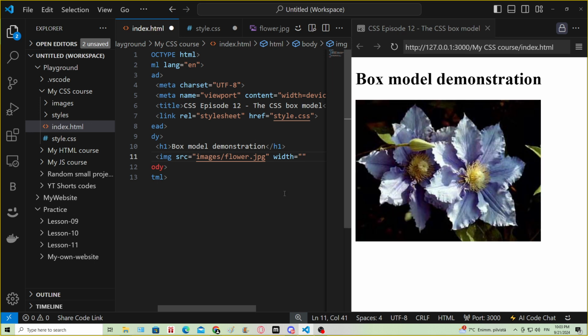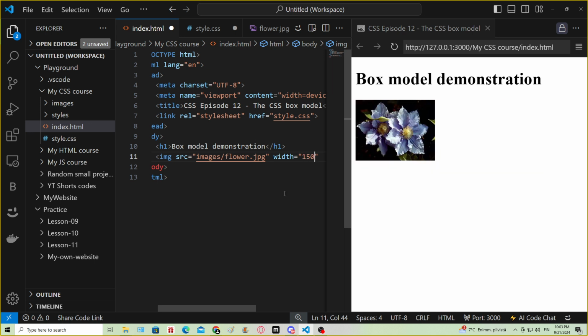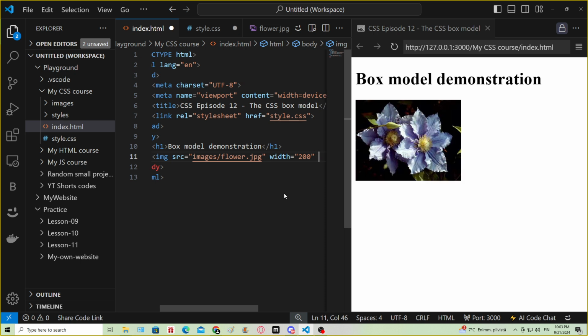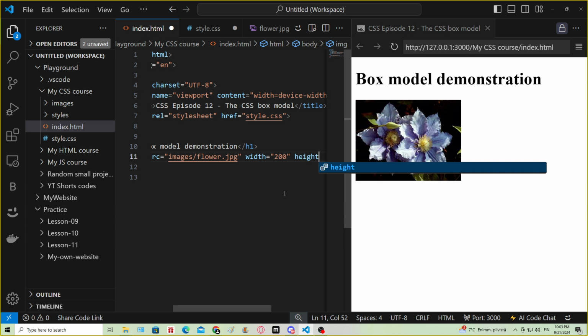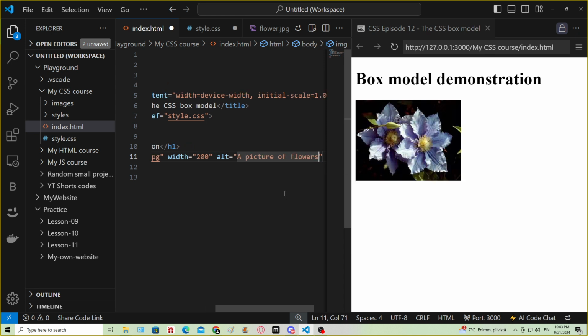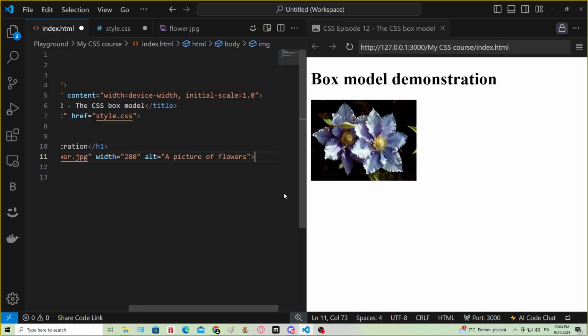Actually, I'm going to make it, let's say, 150 or 200. The height we don't have to set necessarily, but the alternative text is good to have: a picture of flowers. So once again, in case the image doesn't load, we will at least be shown the alternative text.